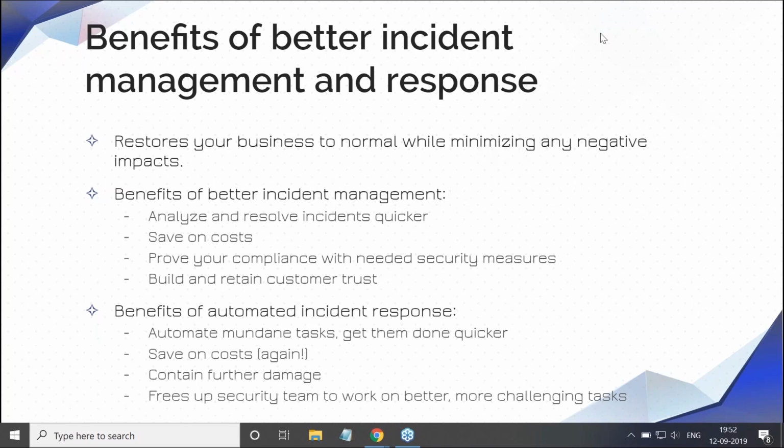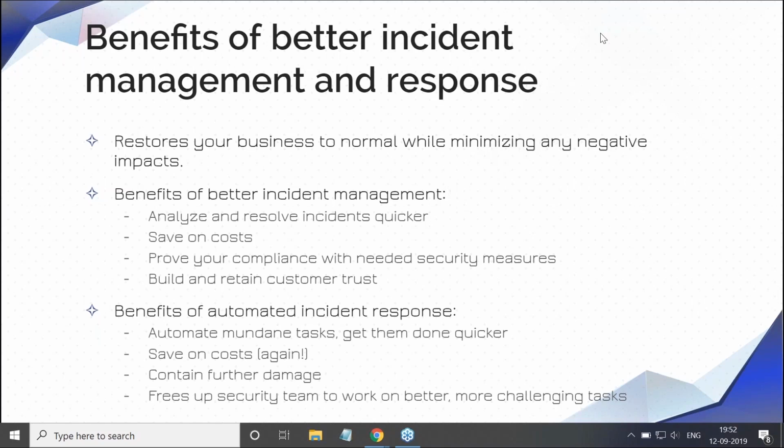So, if you have good documentation for all of these things, you will have the proof needed to show your auditors that you took all the necessary steps to detect, analyze, and resolve your incidents. You can prove that due process was followed, and you can ensure that you are compliant in that way. And so obviously, when you follow such a methodical process to investigate and respond to an incident, you can show that you're on top of things, which goes a long way in retaining your customers' trust in you.